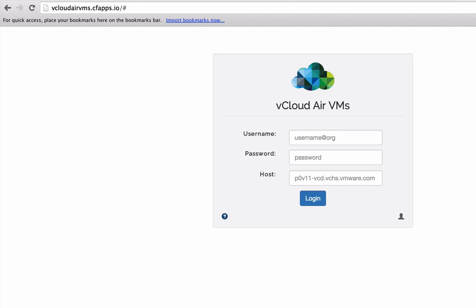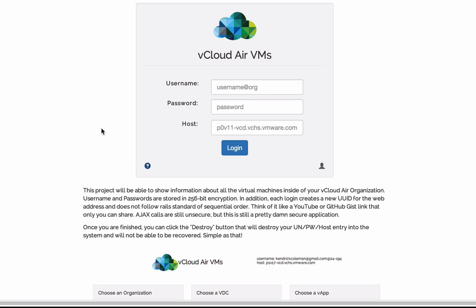To talk about some security a little bit, we can just look at the question mark. When I toggle this, jQuery is going to show a new div, and it's going to show me that all the usernames and passwords are stored in 256-bit encryption inside the database. And this is true. There is an encryption key that is only accessible through an environment variable that's not accessible anywhere online, and only the program can encrypt and decrypt that information. So even if the database was compromised, there's absolutely no way that the information can ever be shown or be able to get out of there.